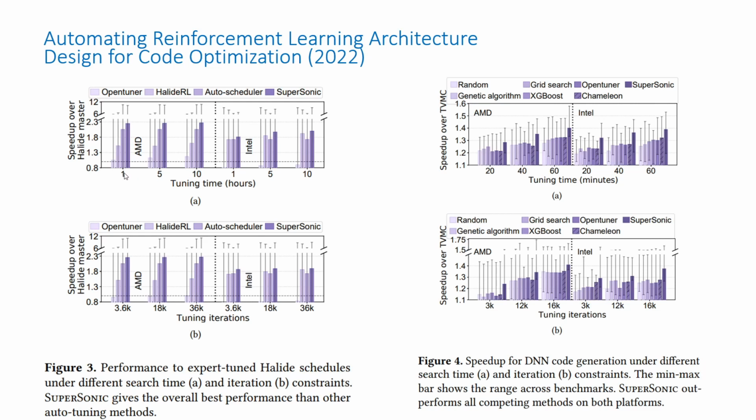And yeah, you can see that regardless of the tuning time or tuning iterations, Supersonic is able to win in both of them, and that's basically an advantage of reinforcement learning. It provides this portability, and you can also see the same portability in the deep learning results. Here they're comparing against one of the best performing, Chameleon, which is a recent paper. And yeah, basically in AMD and in Intel, you get similar results, with Supersonic beating the existing options.